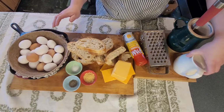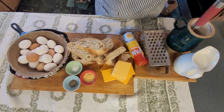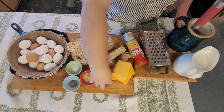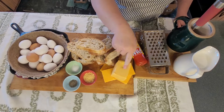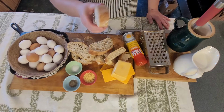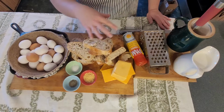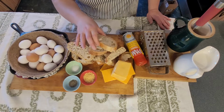I use whole milk. Again, not sure how much, but you want to make almost like a mixture that you would for French toast. I'm going to use 2 blocks of sharp cheddar cheese, a third of a block of American cheese, some Pam, and I had made sourdough bread the other day. It turned out really good, even though I had to guess on it because it's the first time I ever made it. I made 2 loaves, and I'm going to try to do cheese strata with the sourdough today.